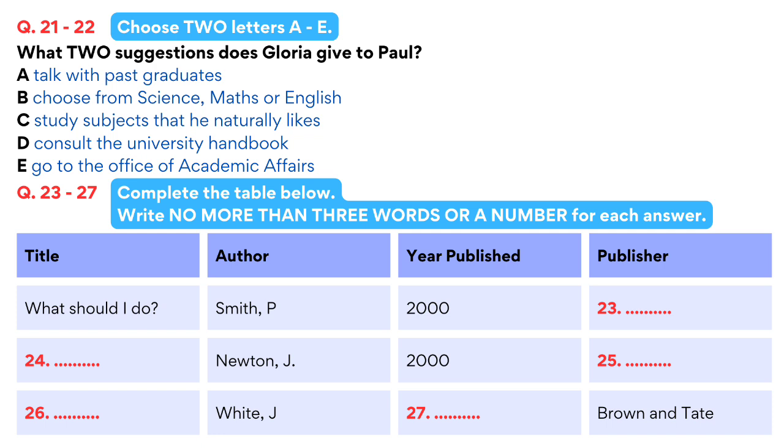Well, there are a few things that I would recommend. Firstly, ask yourself, what do you really enjoy studying? For example, maths, English, science? This will help you decide what course you should do. The university handbook lists all the courses available. You should take some time to look at it. A couple of my friends spoke with recent graduates of courses which took up a lot of time. Another thing which took a lot of time was an interview at the Dean of Academic Affairs office. They're always so busy there. Unless you've got a lot of time, I wouldn't bother with either of those ideas.